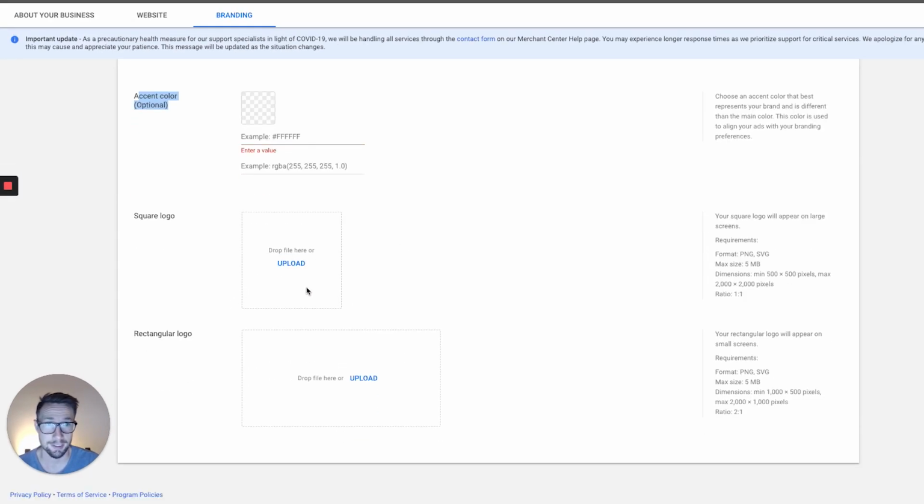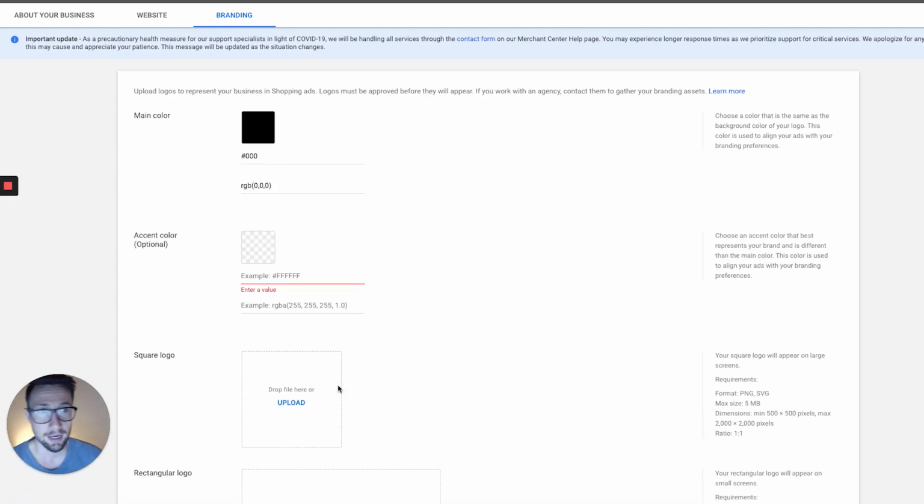And then you want to upload your logos here. So it has some information here about the requirements. I recommend putting in PNG, it has to be PNG, but transparent, make sure the background's transparent, put that in as a square. Even if you have to change the layout of the logo, put that in. And then the same for the rectangular, and you're gonna have to match the same ratio here, like 2 to 1, which might be a bit fiddly because it means you're gonna have to go into whatever editing software, Photoshop, GIMP, or even Canva potentially, and then just edit the actual size. Even if your logo fits within that amount, the actual image has to be that size. They're pretty strict here. Once that's done, that's everything for the business information setting.